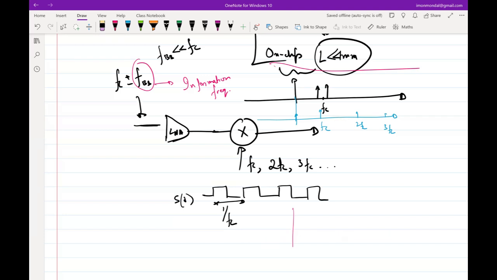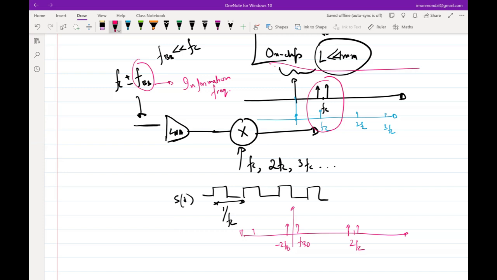Right. So you are going to see NFC plus minus FBB. And so essentially what is going to happen is, if only these were present, let's say, forget about the other tones, it would have mixed and come back around DC, right? So one part would have come around here, and another part would have gone to 2FC. That's why something would have gone here. If only that were present, but there are other frequency components also, they will also come back and go to different frequencies. If I concentrate only on these two, similarly, you're going to see negative frequency also. This is FBB, this is minus FBB.